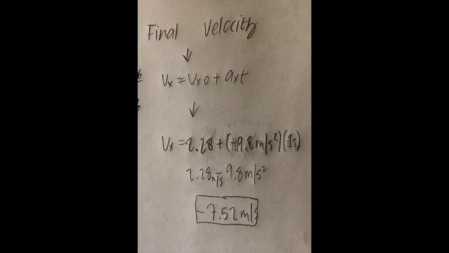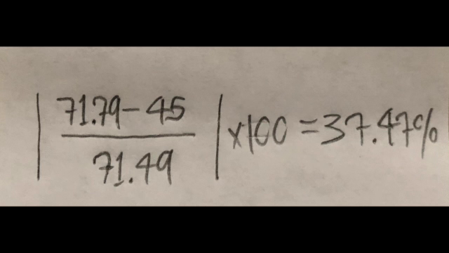Next, I need to calculate my final velocity, where I can use the already calculated initial velocity of 2.280 meters per second plus gravity of negative 9.8 meters per second squared times the time of 1 second to get the final velocity of negative 7.52 meters per second. The percentage of error I did was based on the calculated and experimental value of the angle used in this project. In conclusion, my findings didn't really fit my hypothesis, as my initial velocity of 2.280 meters per second isn't the same as my final velocity of negative 7.52 meters per second.